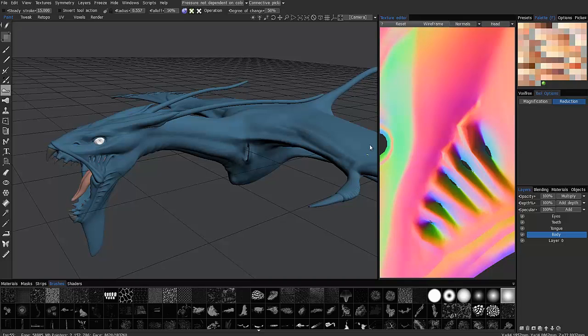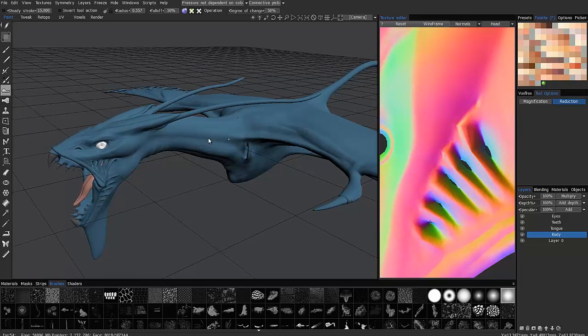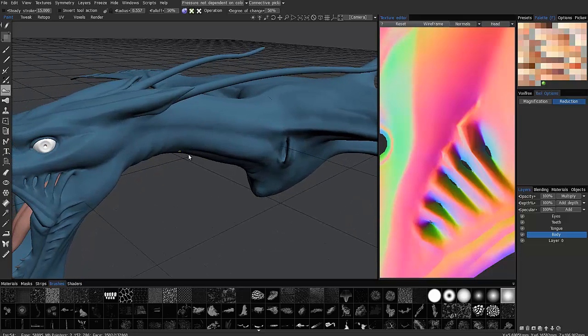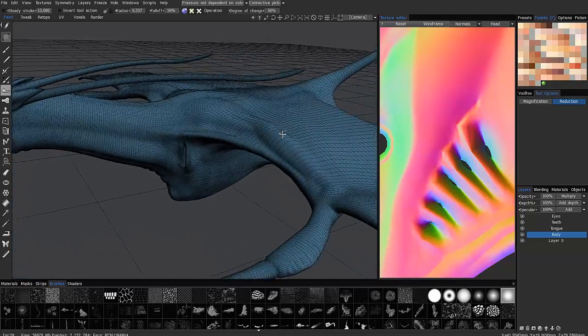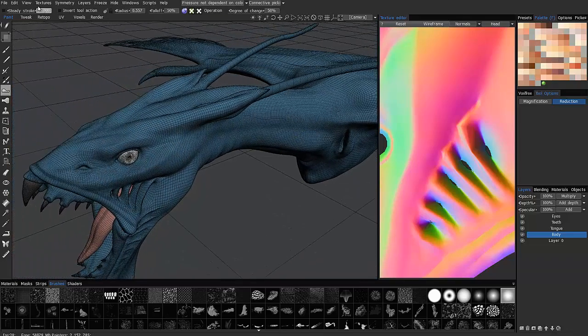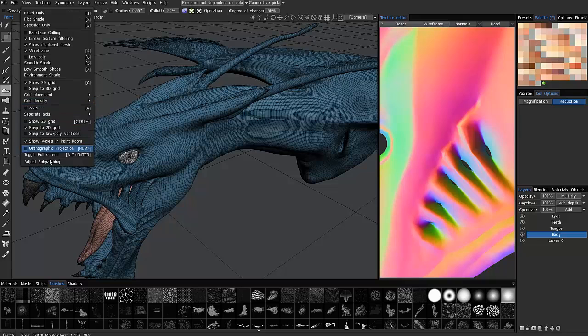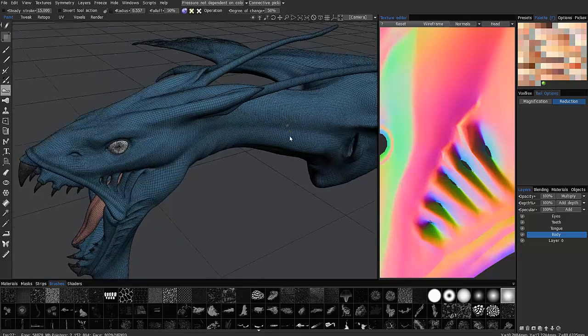Okay, so as you are painting on the map here, 3D Coat will displace using that ultra subdivided version. But again, if I hit the W key, I can turn wireframe on, and you can see I have essentially two levels of subdivision on this viewport mesh. If I want to increase the ultra subdivided version, I'll do that from the view menu, adjust subpatching, and you can adjust it according to the UV map that you have. Okay, so I'll just cancel that.